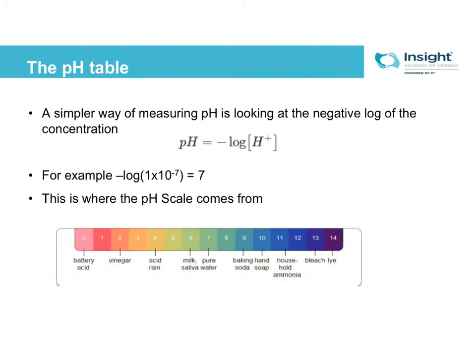All right, so the pH scale that you've probably dealt with before comes from those concentrations. When you calculate pH, you take the negative log of the concentration of H+. All right, so when you see these brackets, that means concentration in chemistry equations. So you'd plug in the 1 times 10 to the negative 7th. The nice thing is, when you have a 1 out front, that exponent, the negative 7, becomes your pH. Because it's negative log, you drop the negative sign, and your pH is 7. That's how we know 7 is neutral on the pH scale.